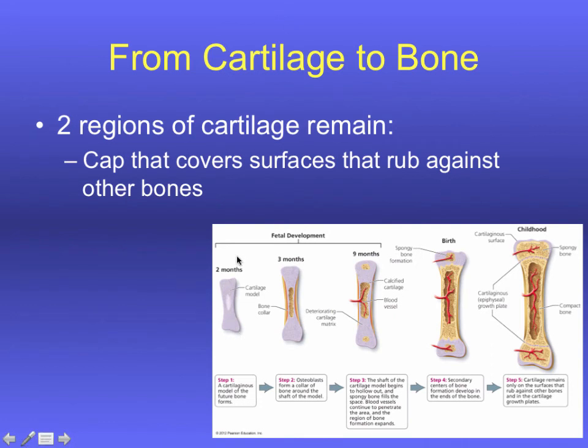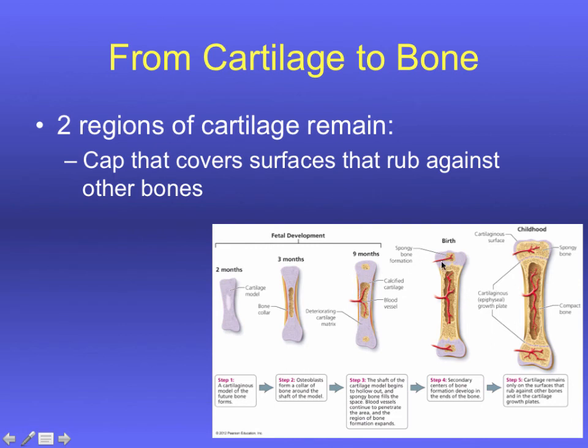Very, very early on, fetal development, 2 months after conception. So we're looking at 8 weeks past fertilization here. At 2 months, it's almost all cartilage. By 3 months, it's mostly cartilage, but we have some bone forming on the outside over here. By 9 months, by approximately the time when gestation is over, we have the spongy bone forming up here and spongy bone down here. We still have that bone on the outside as well, what will eventually become compact bone.